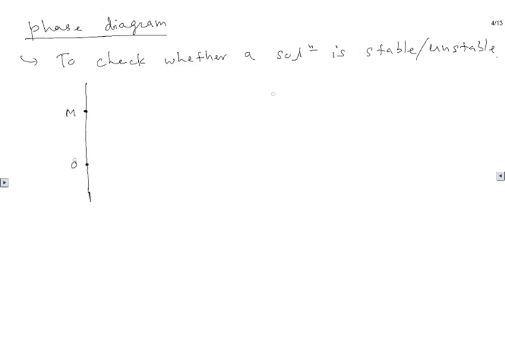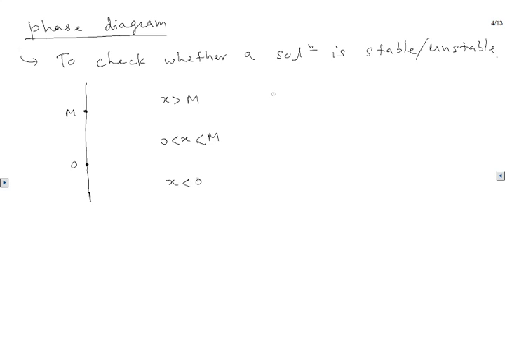Now we're going to check the sign. So let's consider several cases. We're going to consider what happens if x is greater than m, what happens if x is in between 0 and m, and also what happens if x is less than 0. So 0 and m are the critical points. We marked the critical points and then we consider several different cases.